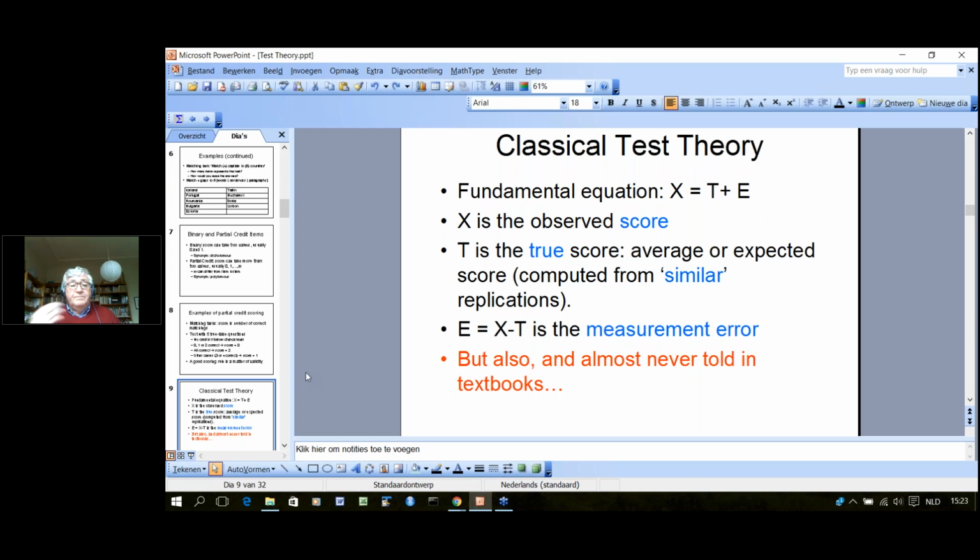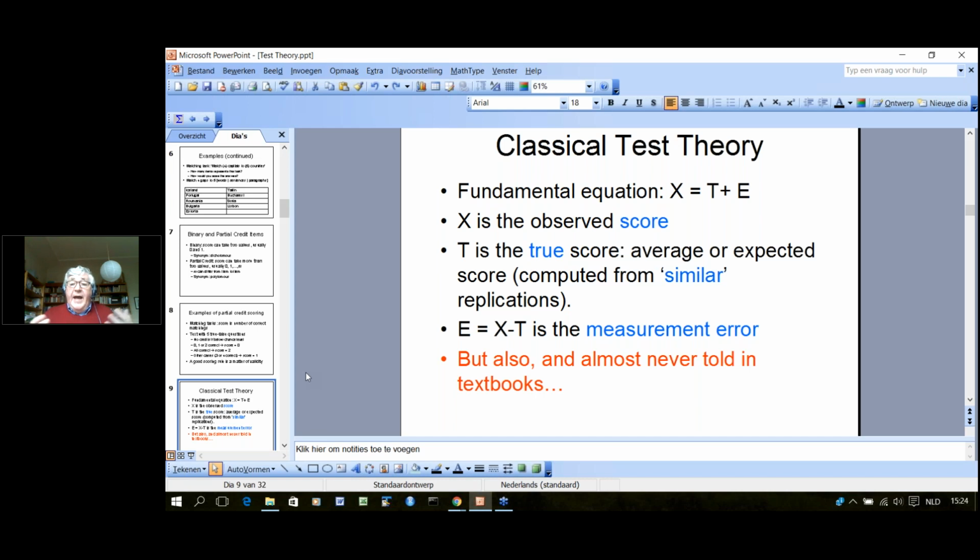So that means, suppose I can just repeat the experiment of giving you the same test, not one time, but 100,000 times. What we all know is that if people take the same test a second time under similar conditions, they do not always have the same score. So if I do it a big number of times, I will have a distribution. I can make a histogram of the scores. And the average of that histogram, that's your true score. That is what you would obtain in the long run.